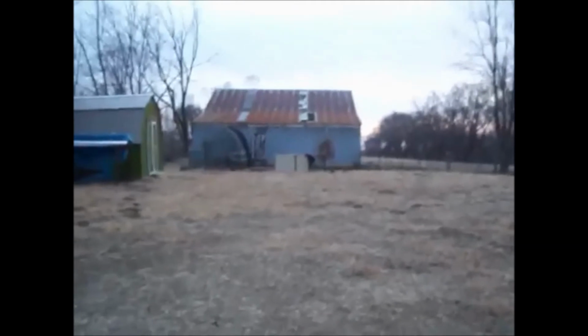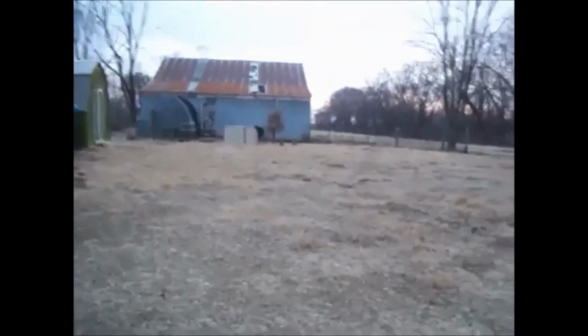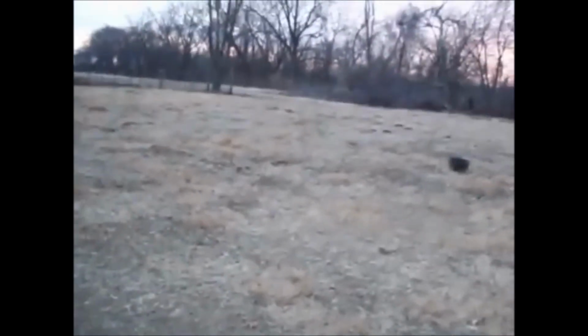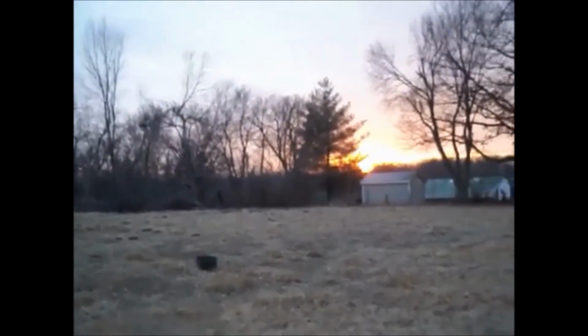If you are a lazy homesteader, you want turkeys, because the turkeys go to bed before dark and they get up about 10 o'clock. The chickens, on the other hand, want to be up at dawn, and they don't go to bed until the very last dregs. The sun's going down, as you can see. Pretty nice.